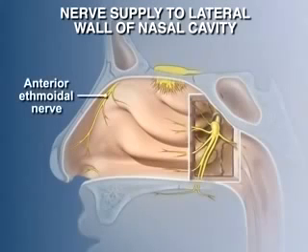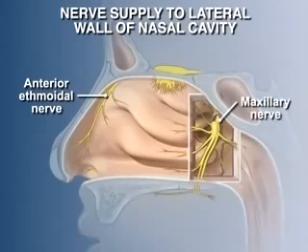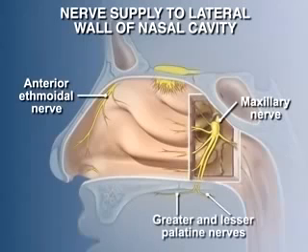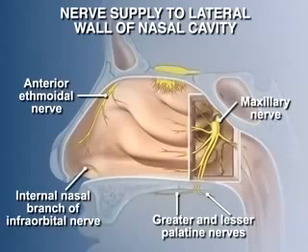from the anterior ethmoidal nerve and from the maxillary nerve. The nasal branches of the maxillary nerve enter the nasal cavity through the sphenopalatine foramen deep to the mucosa. The greater and lesser palatine nerves pass vertically to the greater and lesser palatine foramina to innervate the hard and soft palates respectively. A small area around the external nares is supplied by internal nasal branches from the infraorbital nerve.